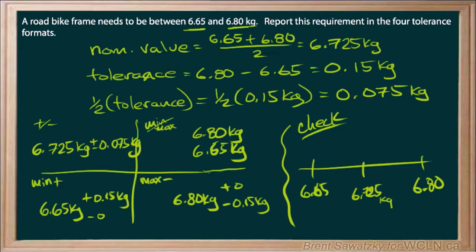And so to jump up to here, that would take a 0.075, half the tolerance, so that checks out there. And to go to the minimum, we would have to go 0.075. Okay, that checks out. And to jump from the minimum to the maximum, we would have to go the full tolerance of 0.15. And so, yeah, we can visualize all that, and it seems to make sense with our numbers. So anyways, just a way of stopping and thinking about your numbers and making sure it all kind of checks out together.